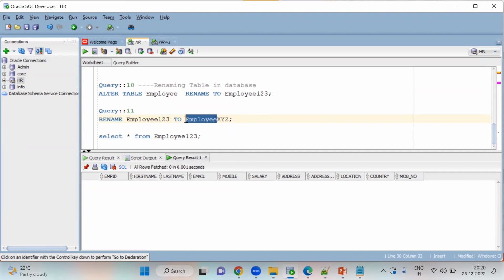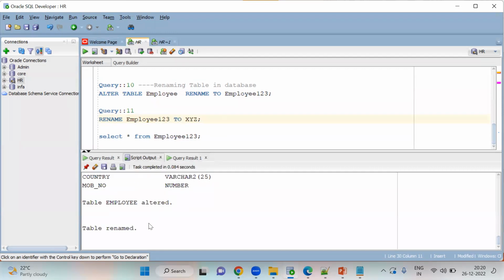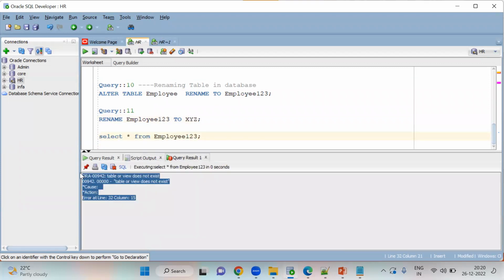Let's remove this one for more clarity. Table rename. If I run this, what will happen, guys? See, it shows an error: table or view does not exist. Next.